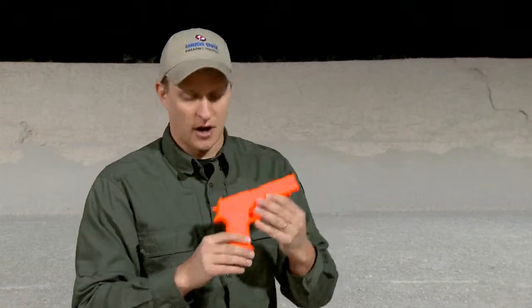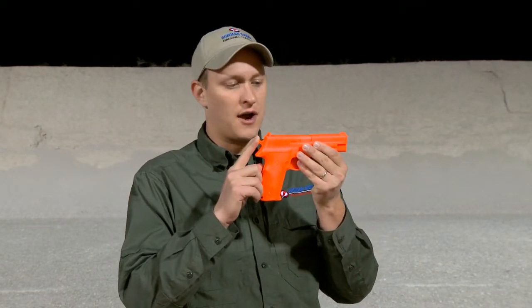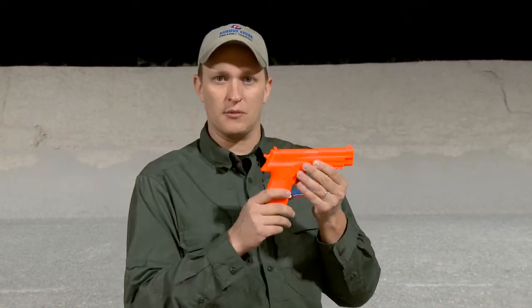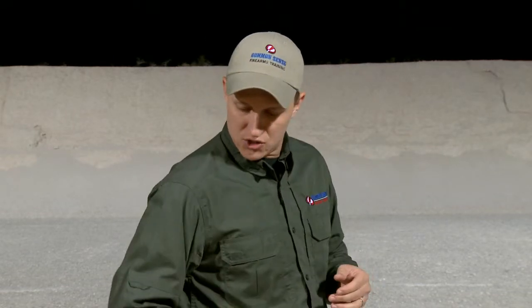I love SIGs. I'm a big advocate of them. Not to say I don't like 1911s. They're a fantastic firing platform. But things changed a little bit when they started getting away from the double action firearms. And we're going to get into that a little bit more when we go into the specifics of the guns themselves.